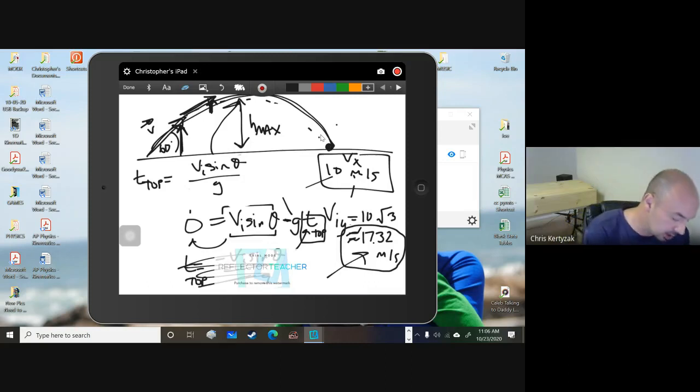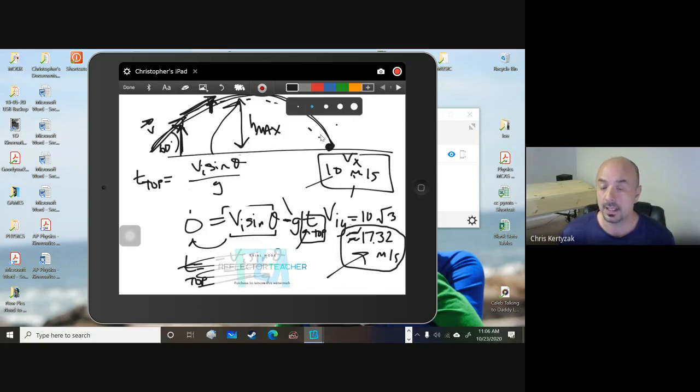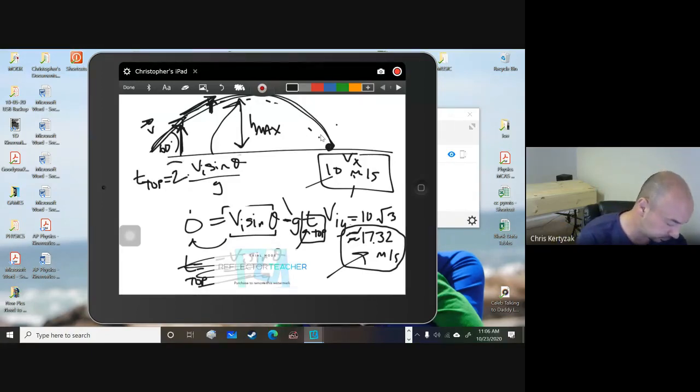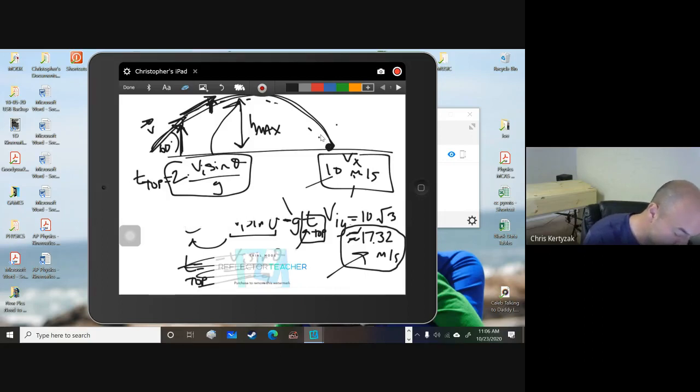Oh, there it is. If they had said, derive the formula for the total time that's in the air, if that's the amount of time that it gets to the top, I don't know how long it is. I'd have to plug the numbers in. But if they said, we're not in number world, we're just going to say formula world. What's the time to get to the top? VI sine theta divided by G. What about the total amount of time? Just multiply it by 2, right? So we could technically do that. And we can certainly do that, and we will do that.